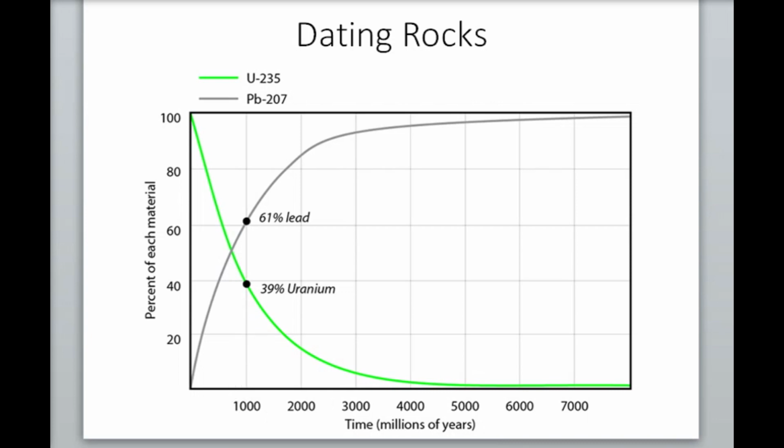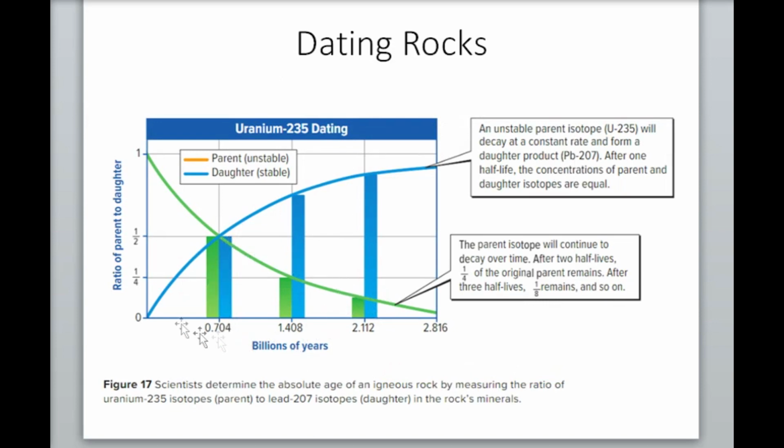If you have a look at this graph, now this one's quite interesting. It's the same graph basically. They've got the color on here. This should be green. Okay, so you've got your uranium here. You've got your lead up here, and this is measured in billions of years. And this is the 50-50 point. So these bars, they represent the ratio. So at 50-50, this is the half-life of uranium. Obviously, lead is increasing. And then at the next half-life, you've got a quarter of the original parent isotope left, and 3/4 daughter isotope.